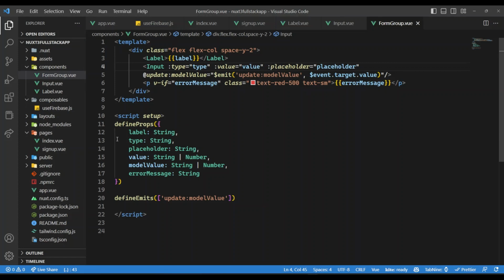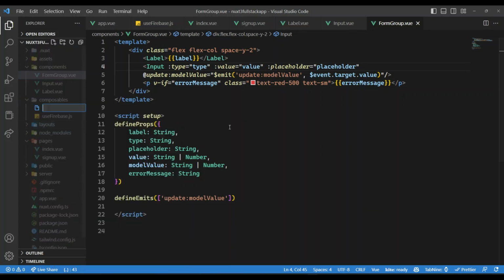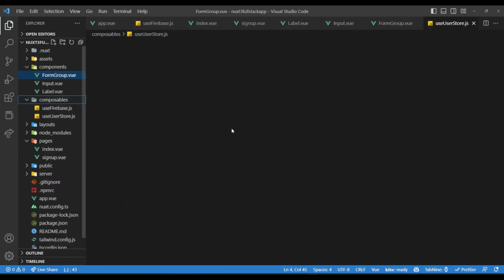Now let's get our login form and register form. If you have seen my previous video, the login form and register form are going to be reusable components again. But before that, let's create here use auth for Firebase, or should we call it use user? Actually, use user store dot JS. I'm in TypeScript, no, JavaScript.